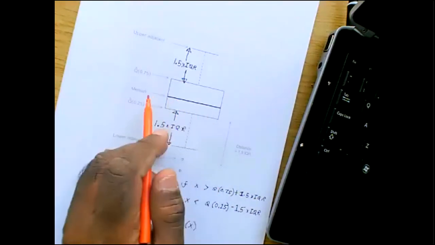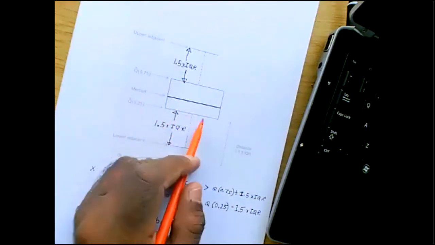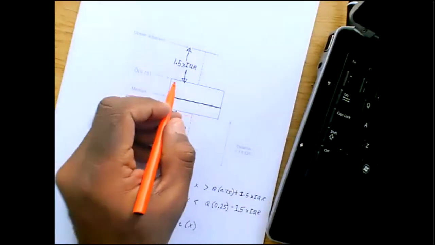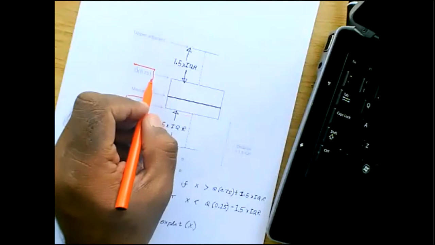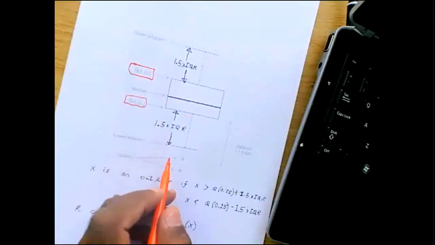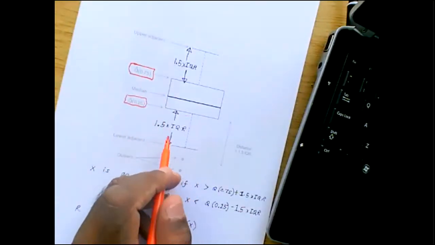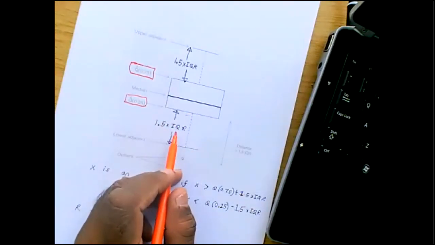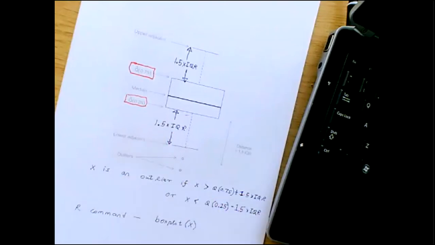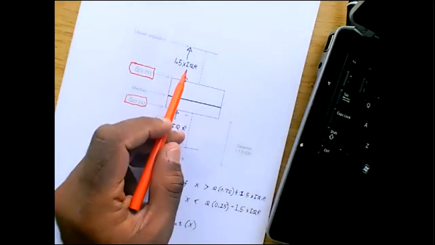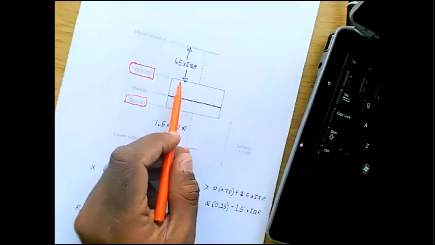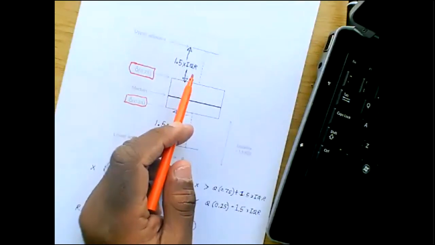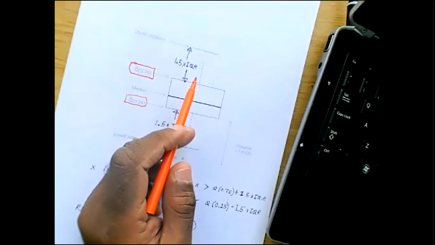Box plot, I will explain what they are in a second. The middle line is the median. The bottom line here is the first quartile, which I explained to you a minute ago. This line here is the third quartile, Q 0.75. The distance between this line and this line is 1.5 times IQR, and the distance between this line and this line is again 1.5 times IQR. IQR is the interquartile range I talked about a few minutes ago.